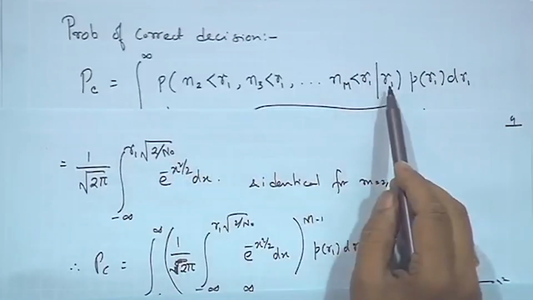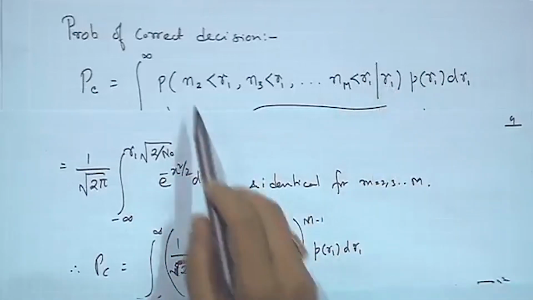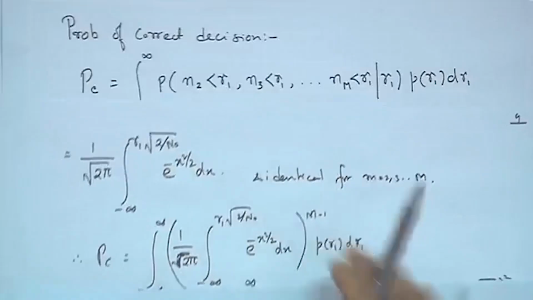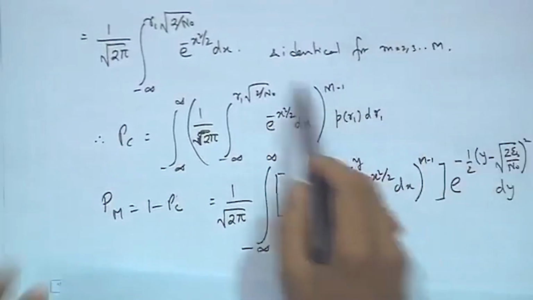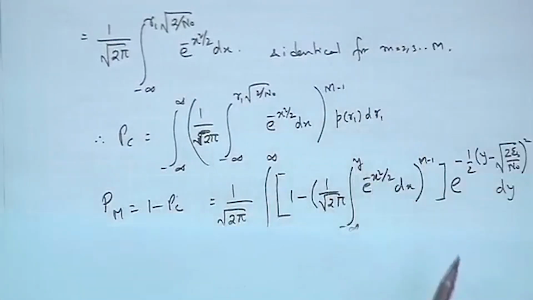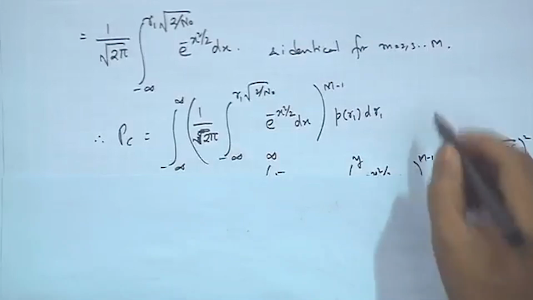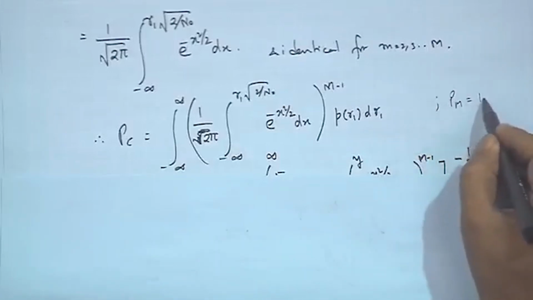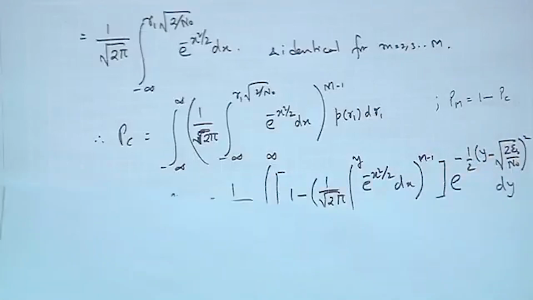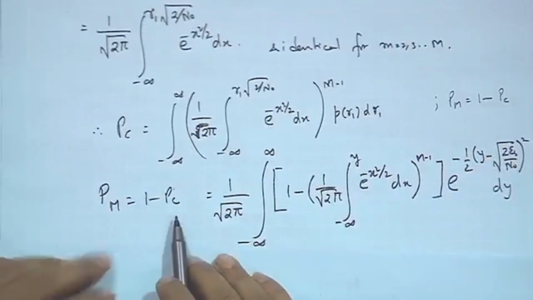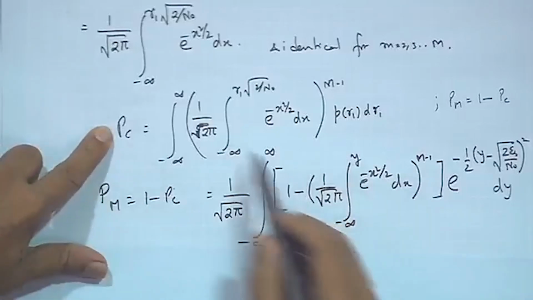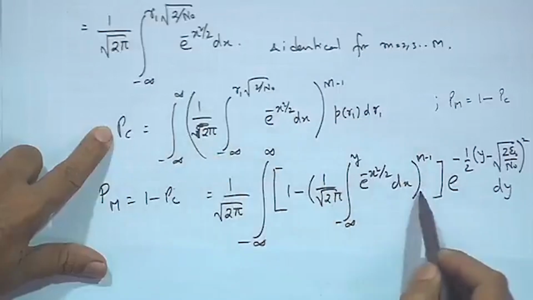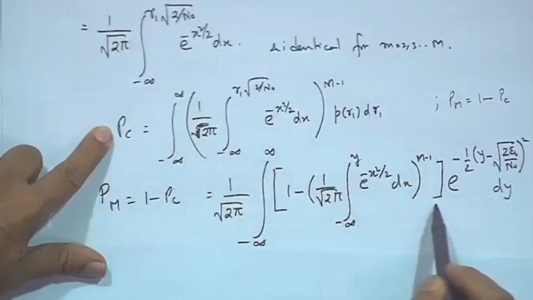The first one is of course the 1 itself. So, for all others must be less than the first component. So, this joint distribution becomes a product. So, that is what we have over here in this particular expression, and then in order to calculate the probability of error, it is simply probability of error is 1 minus probability of making correct decision. So, hence probability of making a correct decision is P c, which is this whole expression, which you can easily see. Okay. So, 1 minus this, and it is averaged.